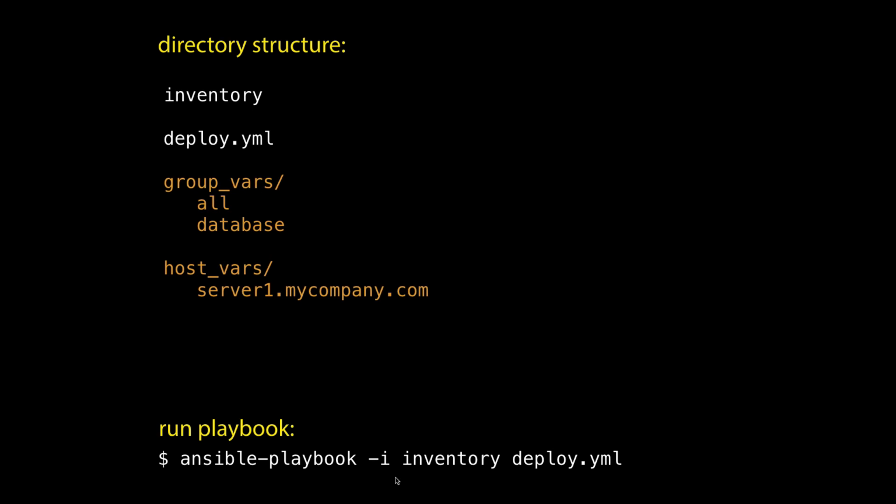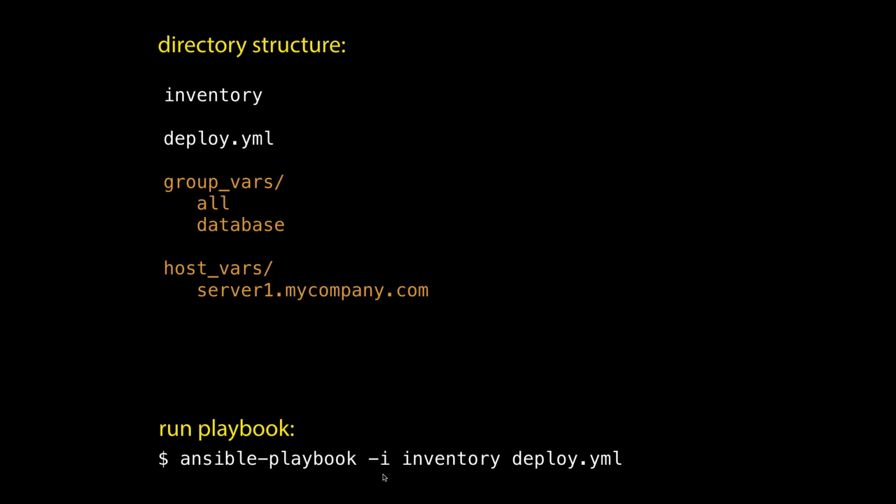Now, the inventory we've had up to now has just been a simple text file, and it can also be an executable file. So imagine you have a script that goes out and finds all of the servers that you have on Amazon's AWS system or on a DigitalOcean account or something like that. That saves you having to keep a list of them. It can do it as a script. It returns it in a particular format, and Ansible will then pick it up automatically. As you create new hosts, they will automatically be included. There are standard scripts for many of these systems that come with Ansible, or that you can get from the ansible.com site. So it can be an executable script.